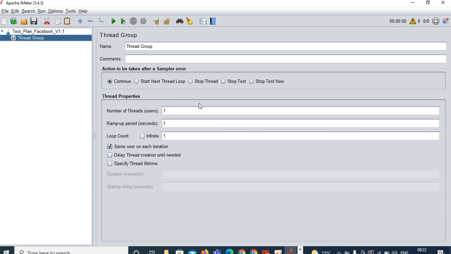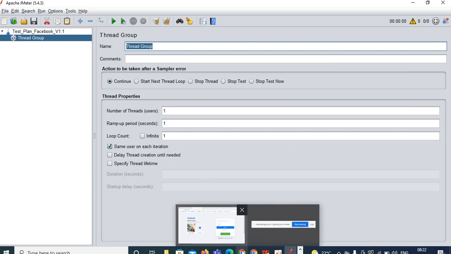First, the name. Yes, you can rename the thread group. A proper naming convention we need to follow in real time. If not, people will catch you. You are putting in 4 years of experience and going to your office, right? So you should know the maximum things. If you don't know how to give a proper naming convention, they will catch you, saying that he or she is a fake guy. So you should rename this.